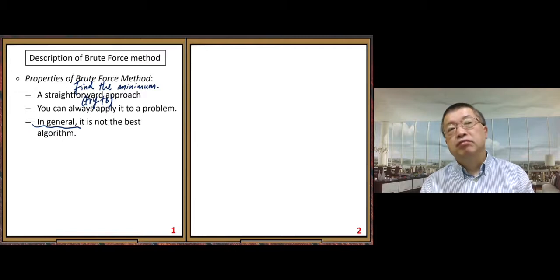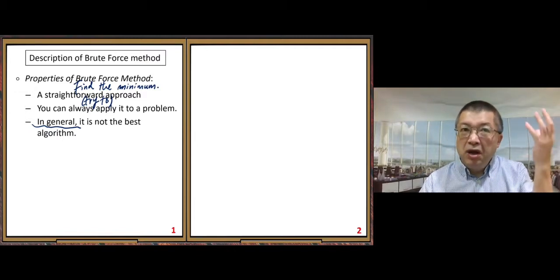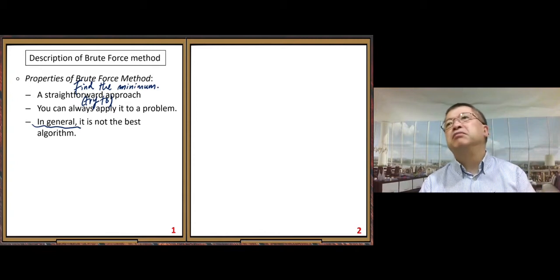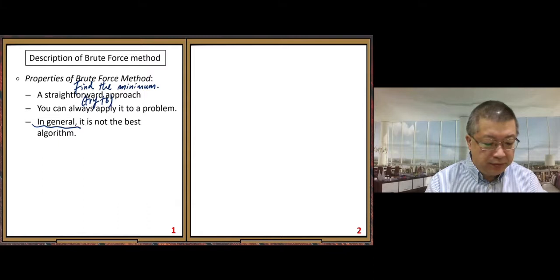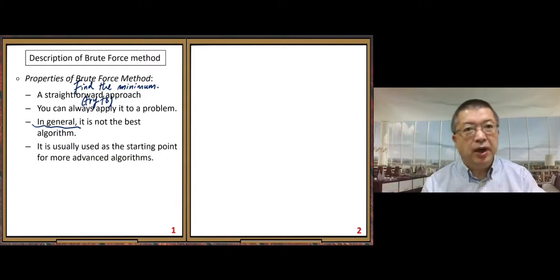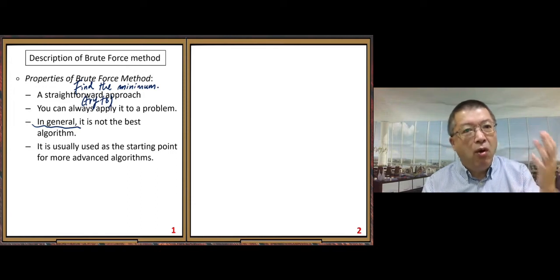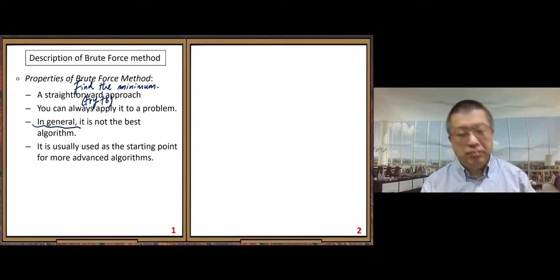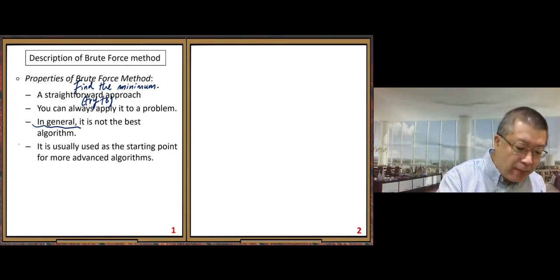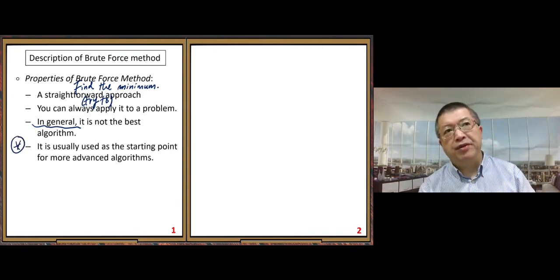If it's a pretty hard problem, you have to apply some advanced technique. Okay? All right, so let's continue. Next property. It is usually used as the starting point for more advanced algorithms. So that's the usual way we use the brute force method.